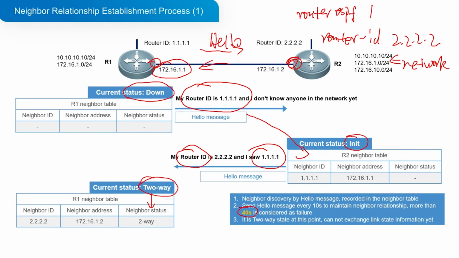But for different routers, we have introduced different roles: first is the DR, second is the BDR, and third is the DROther. Actually, we know the two-way state is built between DROthers, while the DR with a DROther and the BDR with a DROther will build the relationship to full, right? So it means DROthers won't exchange link state between each other.